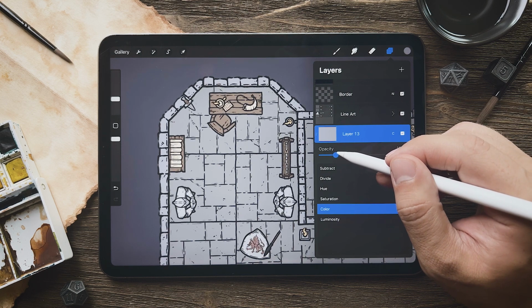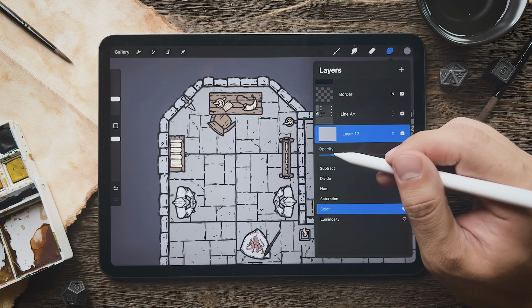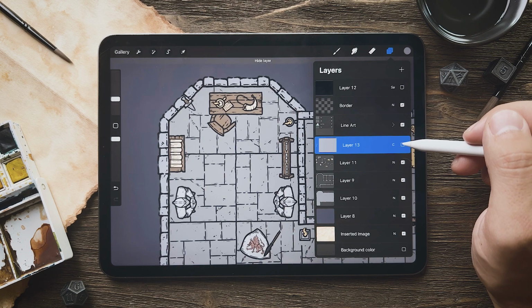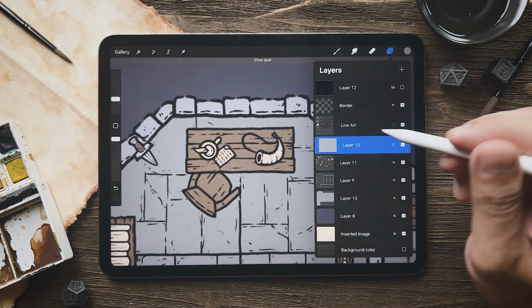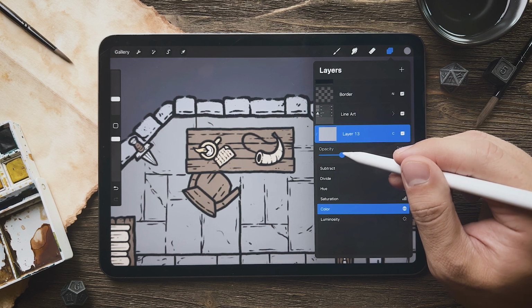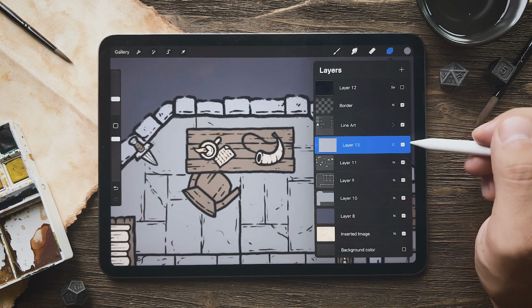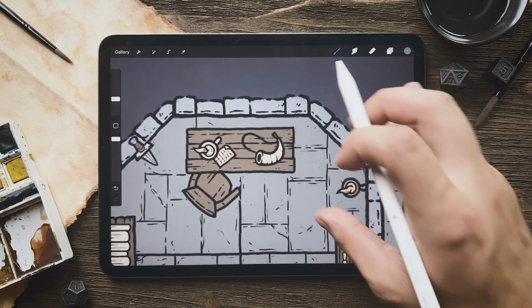Kind of zone in, maybe something like this. Maybe pull it back a little bit. See what that looks like. Subtle, but you can see we've introduced a little bit of that bluish desaturation to all of the colors in the dungeon, and you can bring this up a little bit if you want it stronger. I'm not sure how much the camera is picking up on this, but you can see the difference.